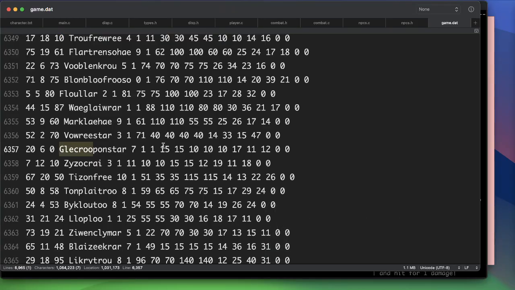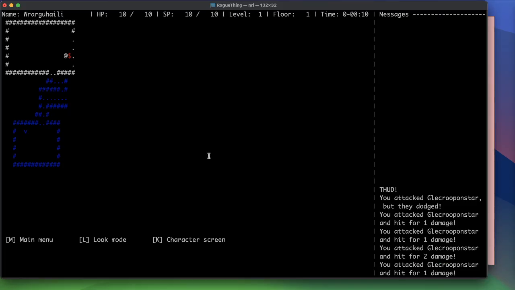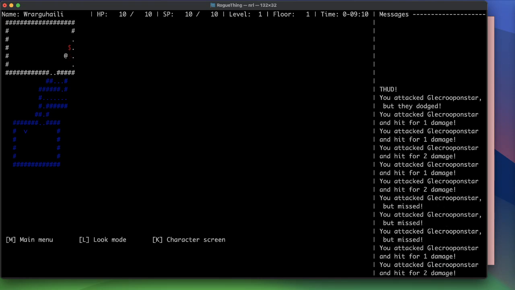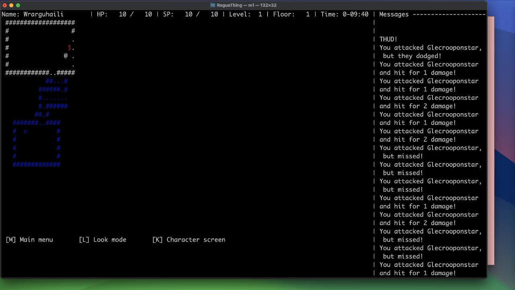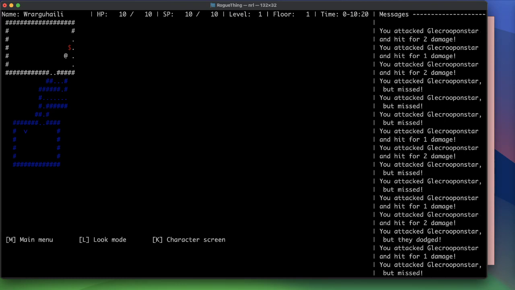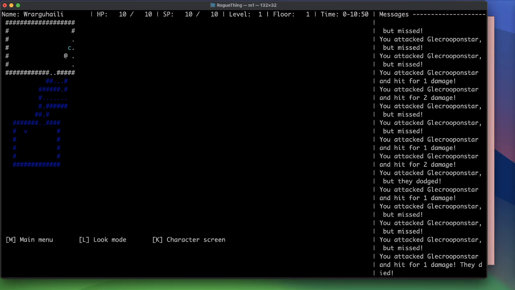How much HP does he have? 15. 1, 2, 3, 4, 5, 6, 7, 8, 10, 11, 12, 13, 14, 15, 16, 17, 18, 19, 20, 21. 21 attacks. But he was like a really defensive guy, so I think that's okay. You can have guys like that. No indicator in game though that he's what he looks like.